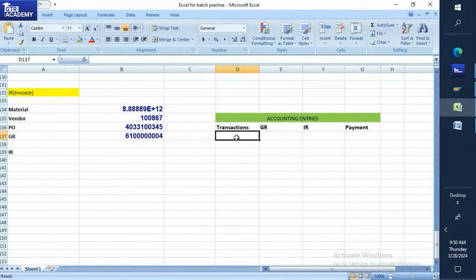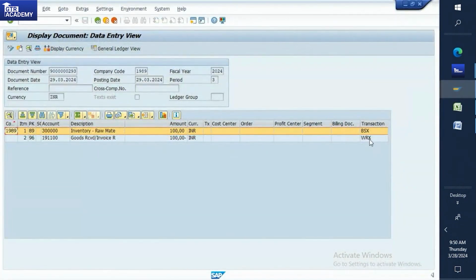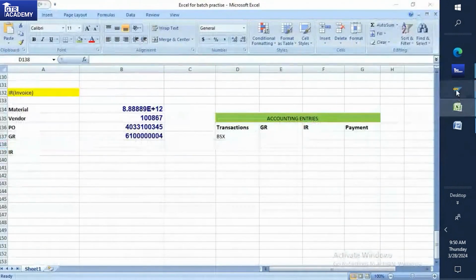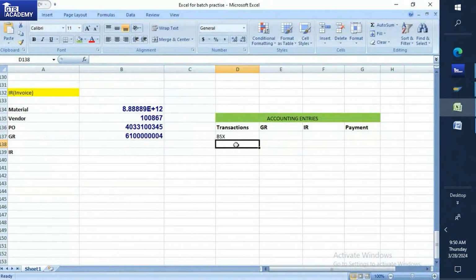Okay, I'll just write down here, BSX, and then one more transaction key which I'm getting, WRX. The other one which I'm getting is WRX. I will be explaining this also.